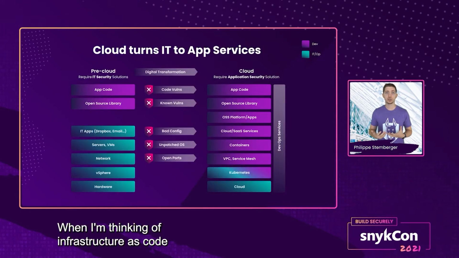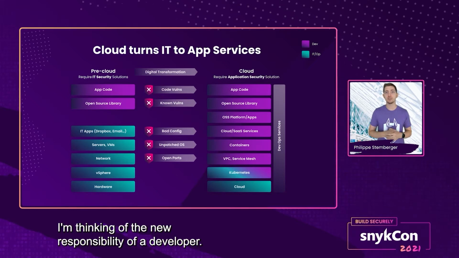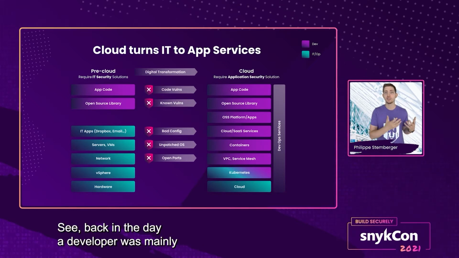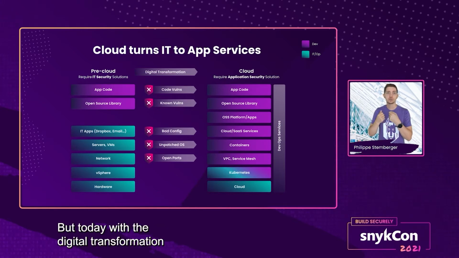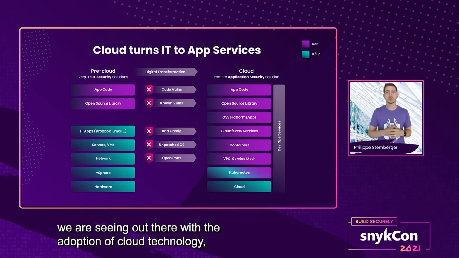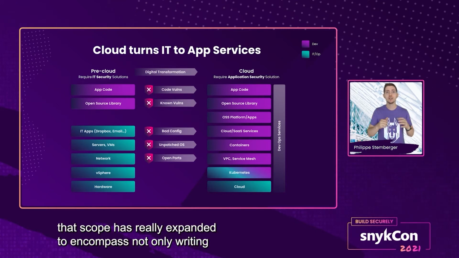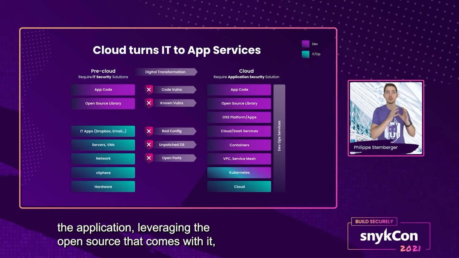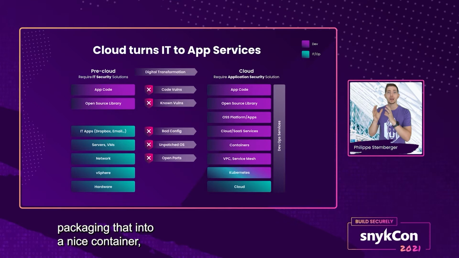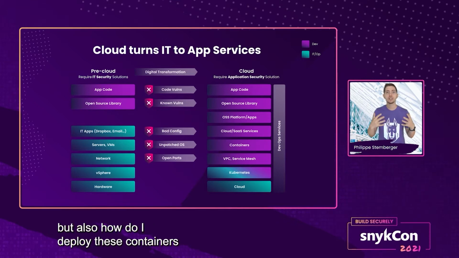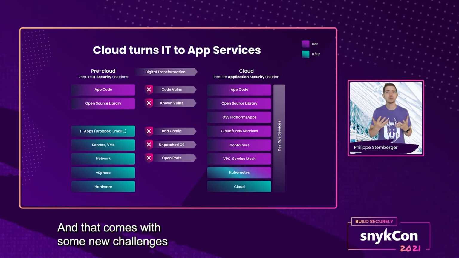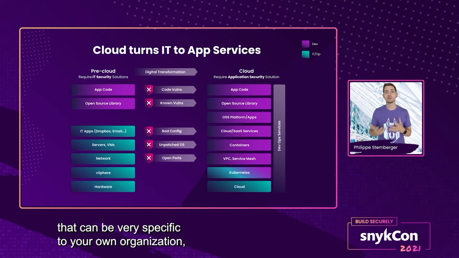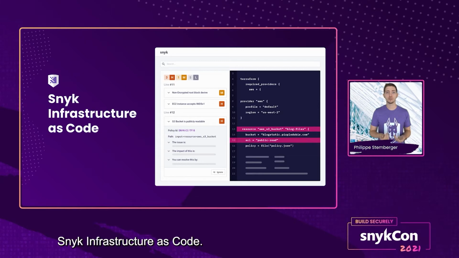When I'm thinking of infrastructure as code, I'm thinking of the new responsibility of a developer. Back in the day, a developer was mainly writing an application, maybe using some open source, but today, with the digital transformation we are seeing out there, with the adoption of cloud technology, that scope has really expanded to encompass not only writing the application, leveraging the open source that comes with it, packaging that into a nice container, but also how do I deploy these containers into my infrastructure and how my infrastructure itself is being deployed. And that comes with some new challenges that can be very specific to your own organization, to your own needs. And that's why we've produced a tool called Snyk Infrastructure as code.